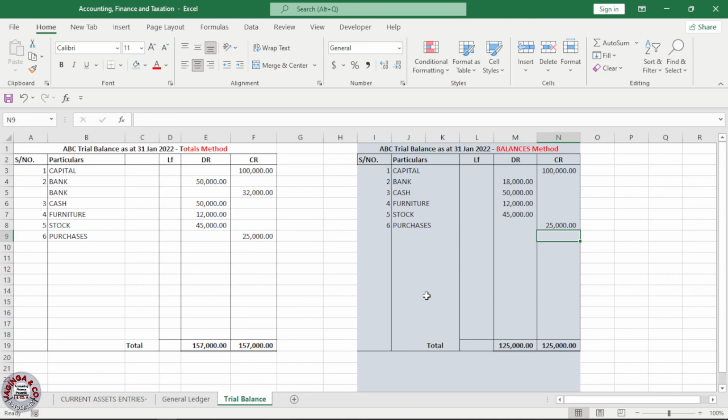Remember we said the trial balance shows the arithmetical accuracy of the ledger account balances, and what will be transferred from ledger account balances to trial balance are the figures down here, and they are balanced in terms of credit values and debit values. So that was how to transfer ledger account balances to trial balance.